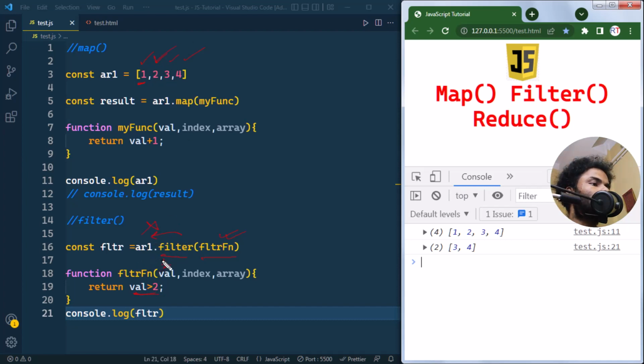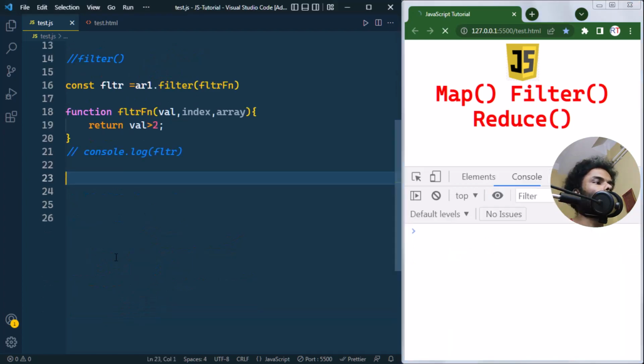The second item is also not greater than 2, so it will not be returned, and it will call with the third one. In the case of the third one, the condition is true, so 3 will be returned. Similarly, 4 will be returned, and this is how we got the output 3 and 4. The filter method filters out certain elements based on the condition that we have written inside the callback function.